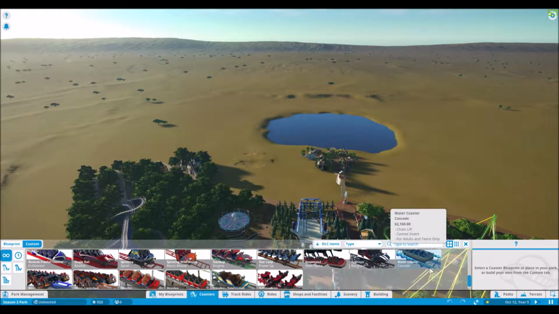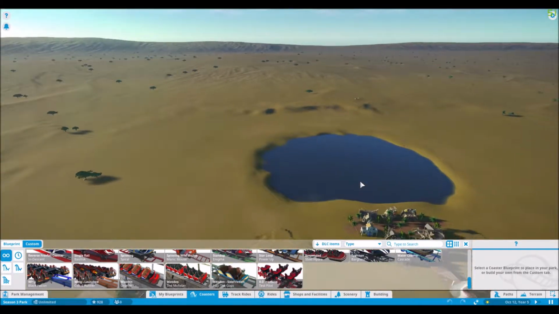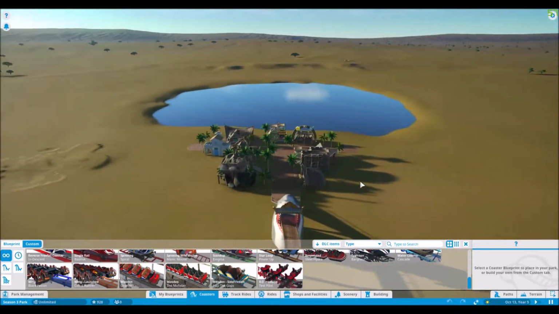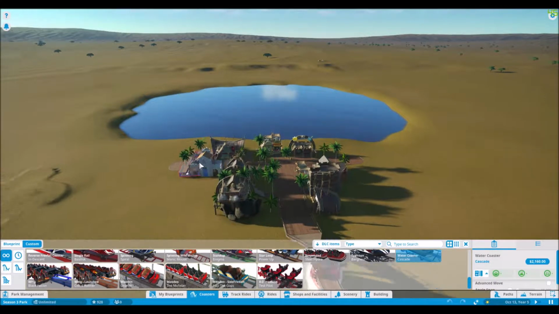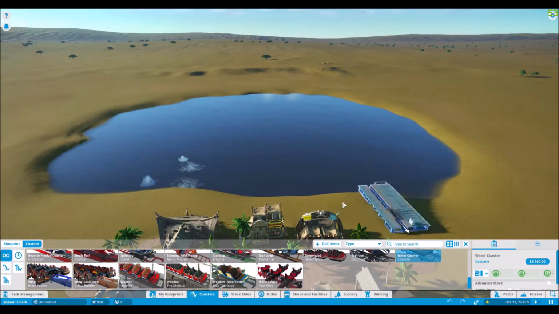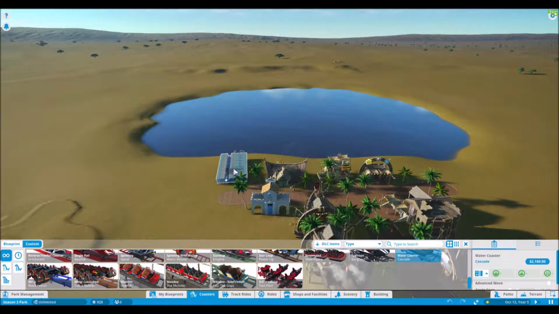Ah, this one. Water Coaster Cascade. And then Hop the Gaps. Ooh, that sounds interesting, since we are near water and such. I don't know. Should we try maybe doing a water coaster? Huh, look at that. Forgot you can do that. Should we do a water coaster? I'm not sure.